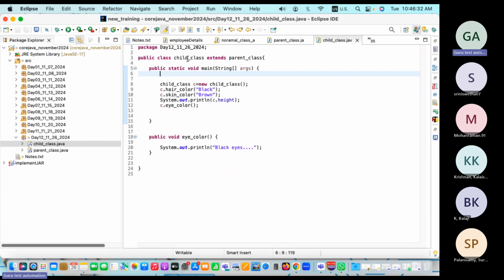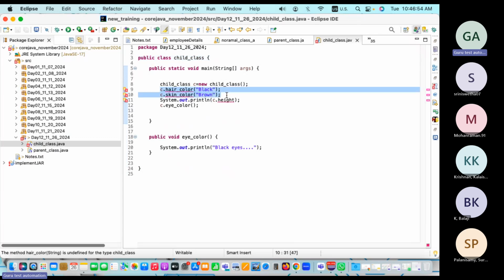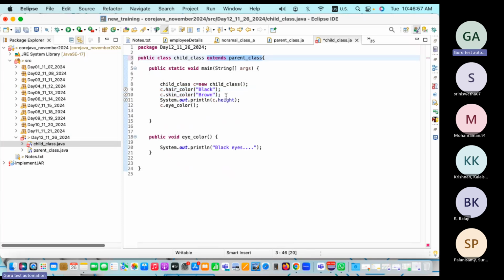It's enough to create the object of your child. This is the main use of giving the relationship. If there is no relationship, for example if I remove this part, it gives an error message for these methods that come from the parent class. So you can create a single object and access them.